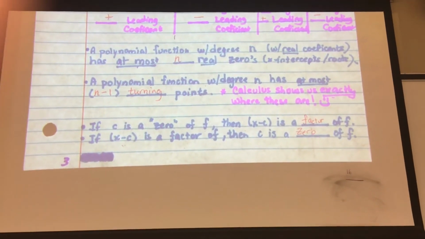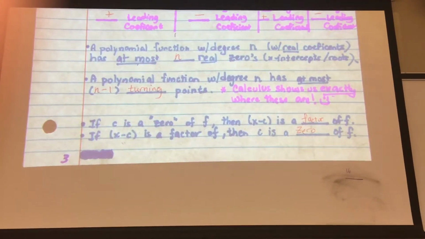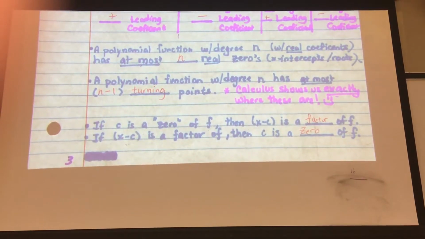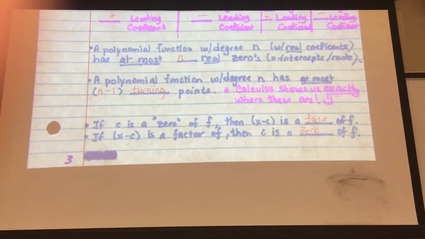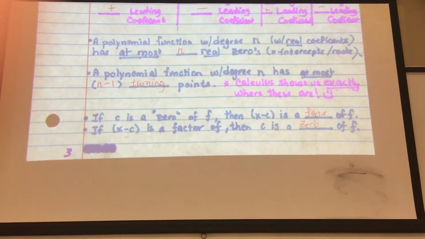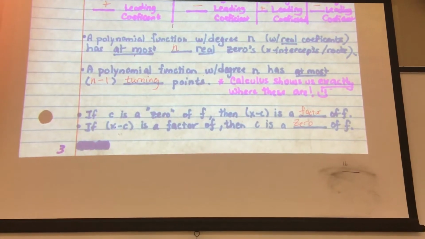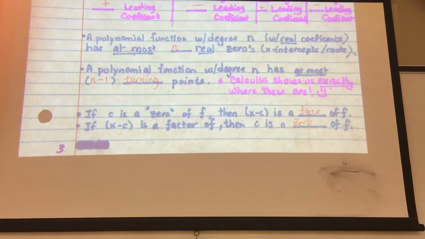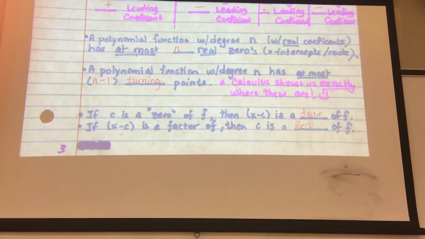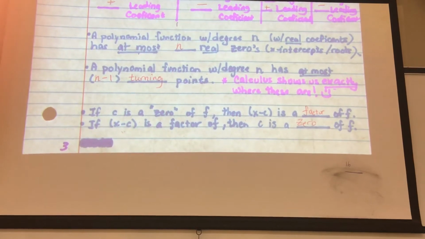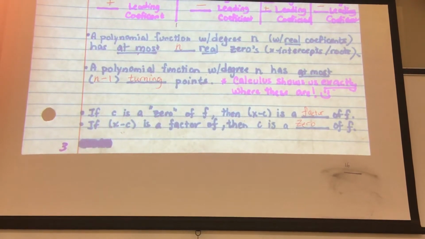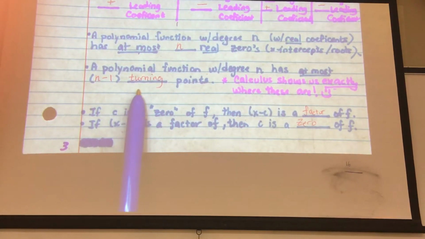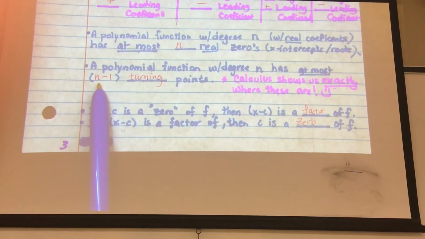Okay? A degree 3 polynomial, the snake, right, x cubed typically, you usually think, oh, it just has 1 turn, right? Just at the origin, comes up, turns once. But if you had a degree 3 polynomial that had multiple factors, it wasn't just y equals x cubed, it was like y equals x minus 1 times x plus 2 times x minus 3, and when you multiply it all out, you do get x cubed somewhere. In that case, you may have 2 turns, right? You could have a snake which turns around twice, okay? Or it could just turn around one time if it's just x cubed, right? Something like that. So the maximum number of turning points will always be 1 fewer than your degree.